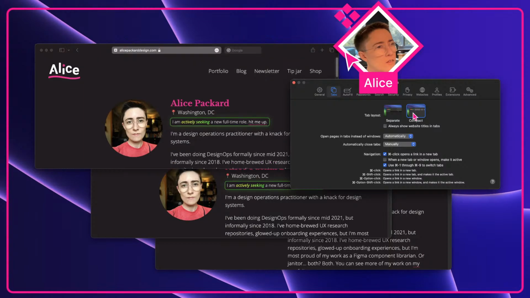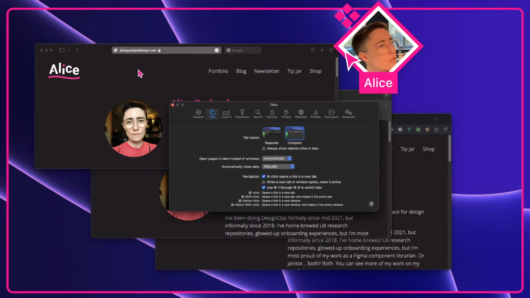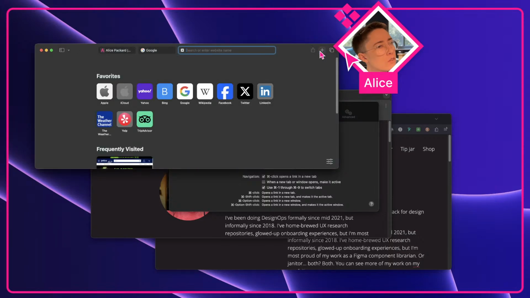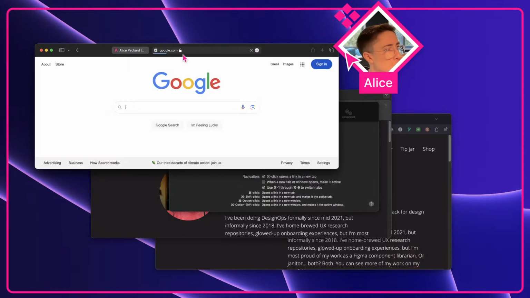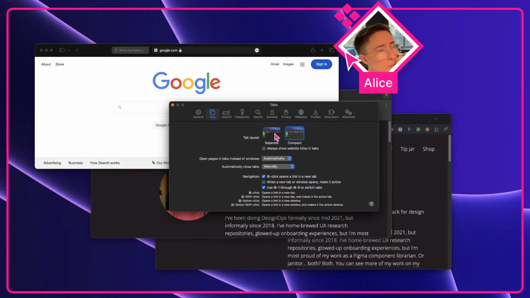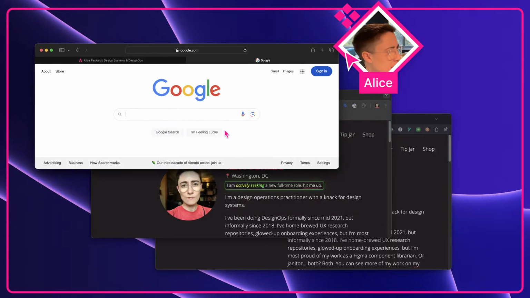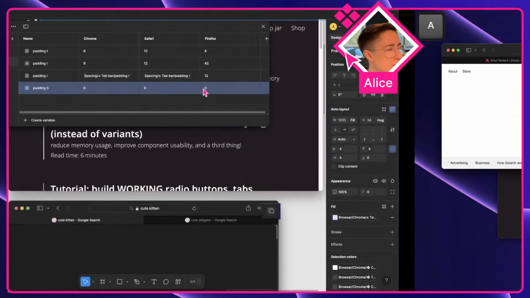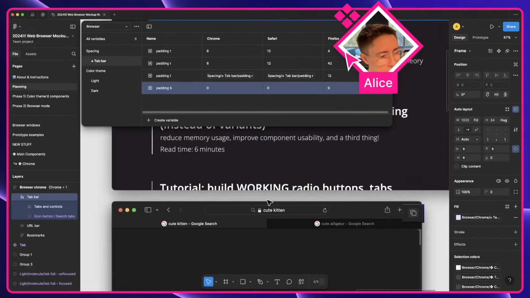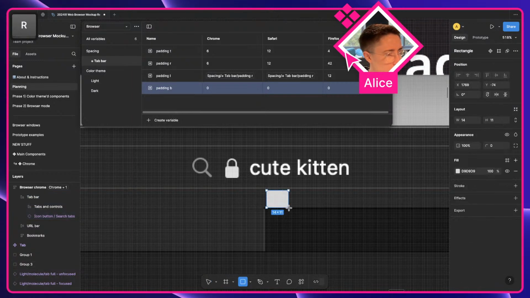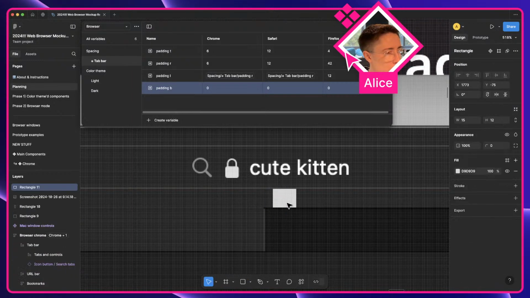If I go to my settings, when I go to compact tabs, yeah, that's weird. Excuse me. But we are going to need bottom padding for Safari specifically. Unsurprisingly, it is 12.